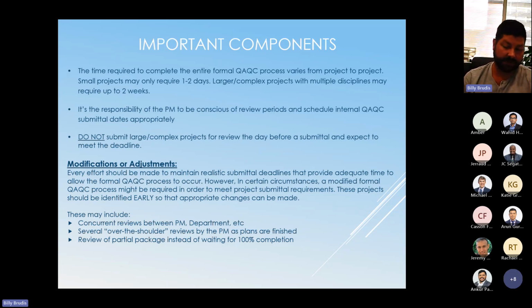So you could review partial packages. Highway design is done, structures are done, but water resources is still trying to figure out some of their pipe profiles. So let's review everything but that, and we'll come back to it. As long as we're communicating and collaborating, we all are on the same page and we know what's going to be done. So those are ways that we can expedite it so it's not as time consuming, but that shouldn't be the norm. It should just be on a case by case basis, depending on workloads and such.